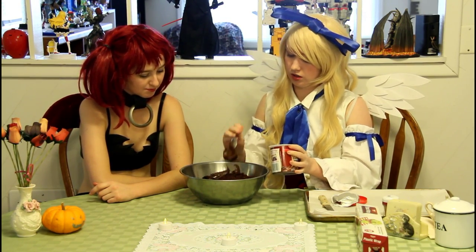So the next step is you're going to want to add frosting. The trick here is not to add too much. For a full batch like this, I've heard about half a container of frosting works, half to three-fourths. I can eat those. Yeah. But don't use all of it by any means. You just want enough so that the cake pops start to stick together.